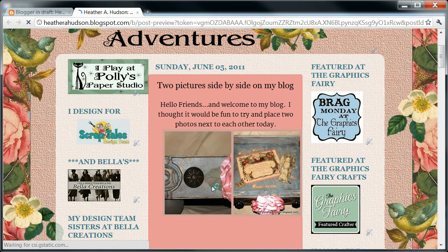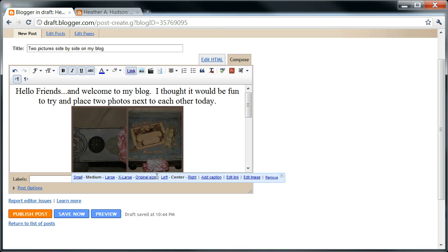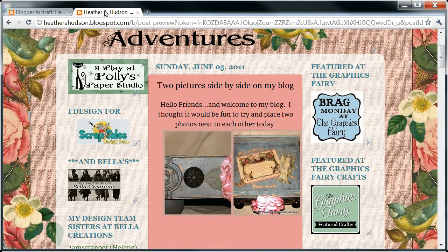So I'm going to go back to my blog and draft, and I'm going to left click. I'm going to make it medium, keep it in the center. I wonder if I played around. Sometimes if you just play around with the buttons, it'll center it better. Now I'm going to preview again and go to my preview window. And there you go. Looks pretty nice.